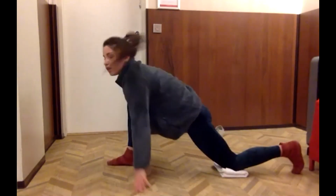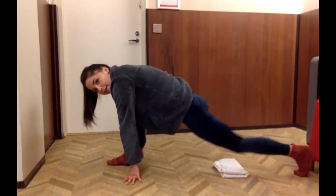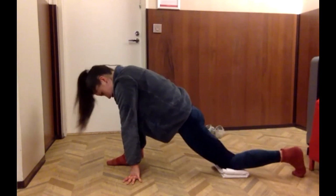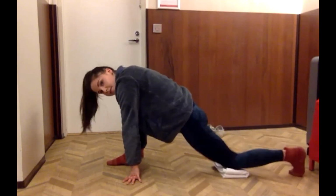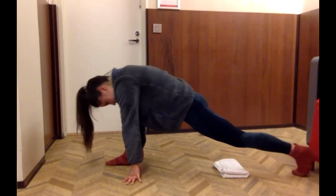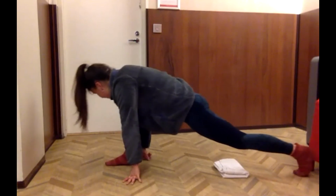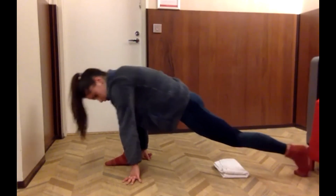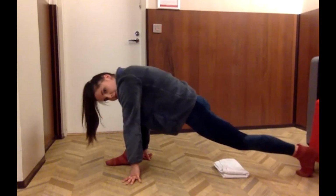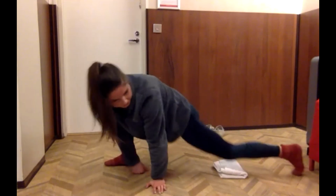Okay. So toes under, straight back leg, and knee down and up 5 times. 2, 3, 4, 5. My legs are tired. And forwards and back. 3, 2, 1, and knee down. Okay, switch.